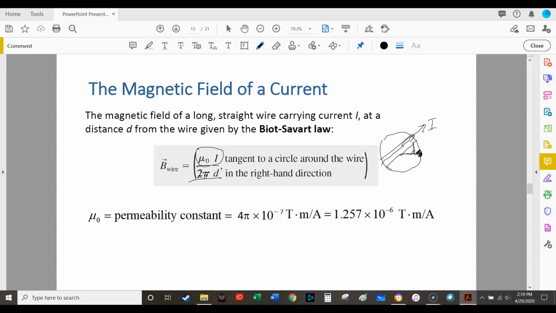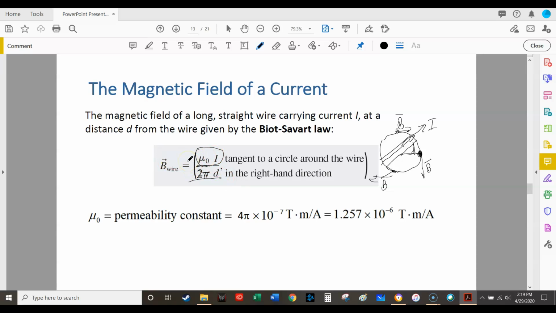Okay, so now we're getting into current carrying wires, and this is going to be going down at this point, just to the right. At this point, just underneath the wire, it's going to be to the left. At the top of the wire, it'll be to the right. Okay, so the B field is going to be pointing in circles around that, and since it is a circle and that is a circumference, that's why you have the 2 pi d on the bottom. And there is no cross product stuff.